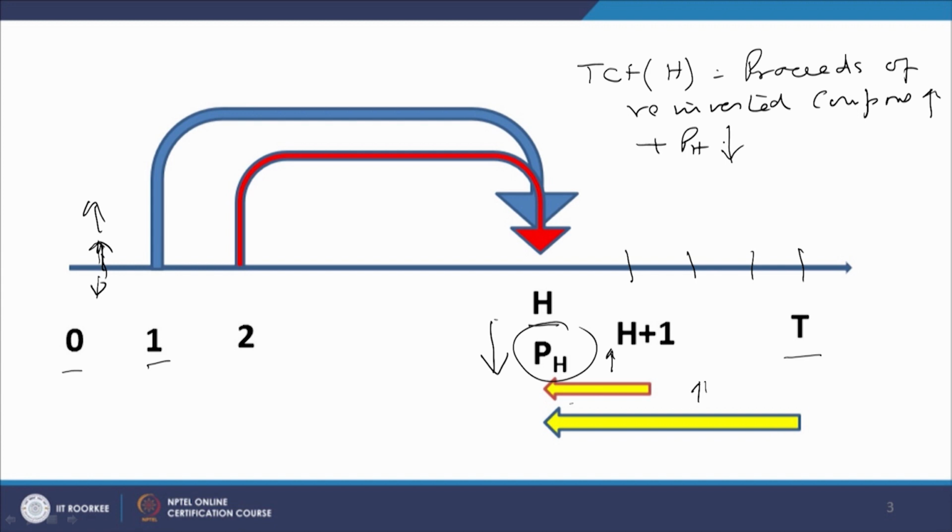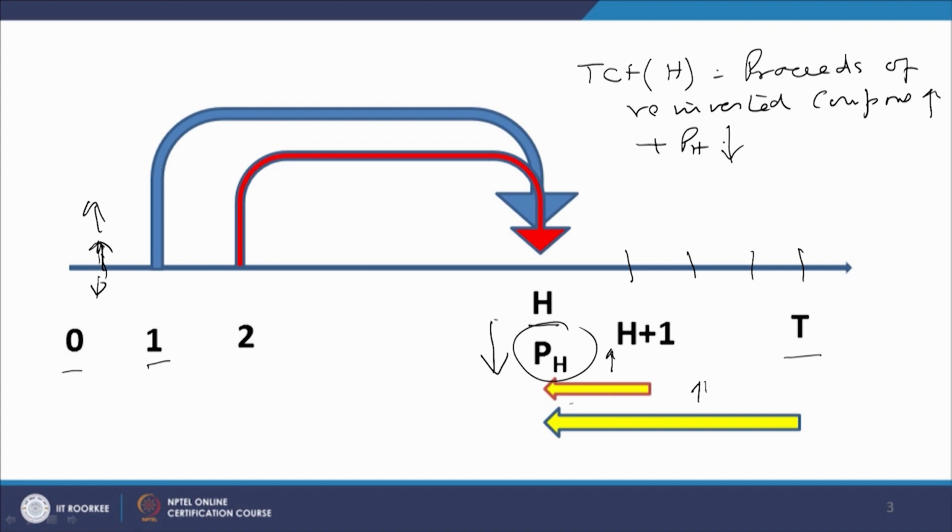If there is an increase in interest rate, the reinvested coupons will increase, the price at which the bond will be liquidated will decrease, and conversely, if there is a decline in interest rates, the price will increase, but the reinvested coupons will give you less income. But there is another point here, the opposing effects, that is that of the reinvested interest and that of the capital gains or the price, because ultimately it is the price that determines the capital gains. So, you can as well use capital gains without any loss of generality.